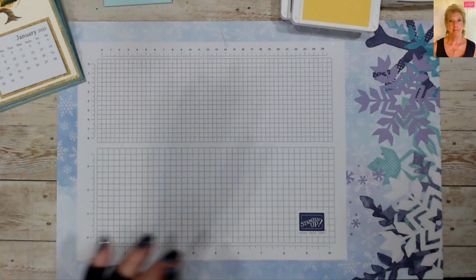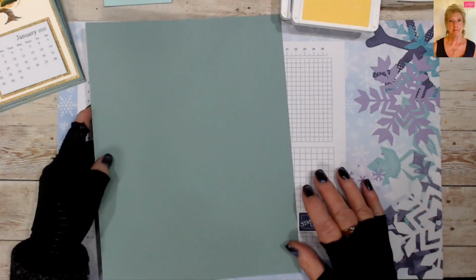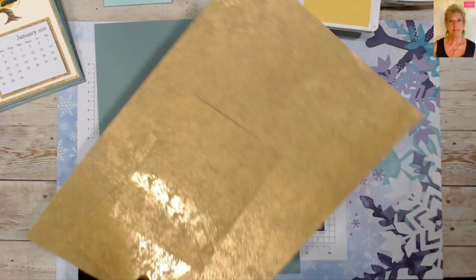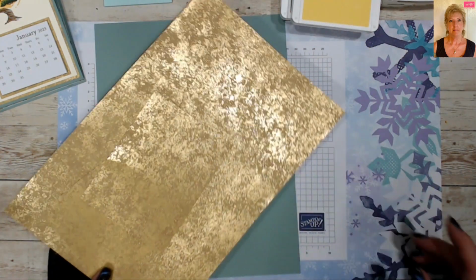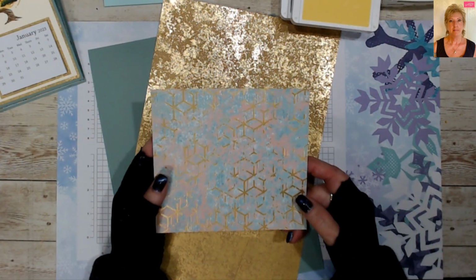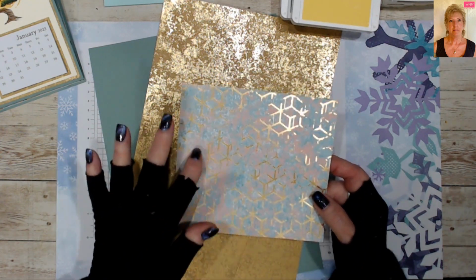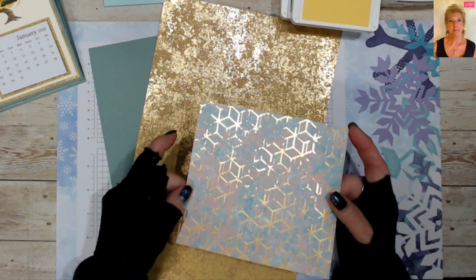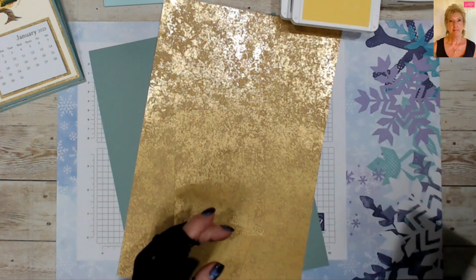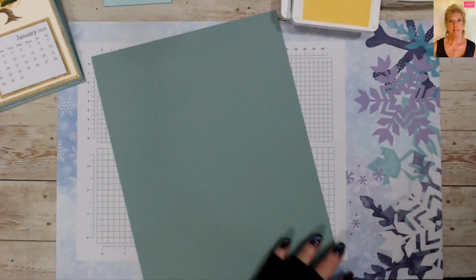You'll need some soft succulent cardstock. I also have some of the distressed gold cardstock because it goes amazing with this textured chic, and I love that it's got a little bit of pink in there. It's got the gold, so we'll be using some of the textured chic DSP. So let me set this aside and let's get started.